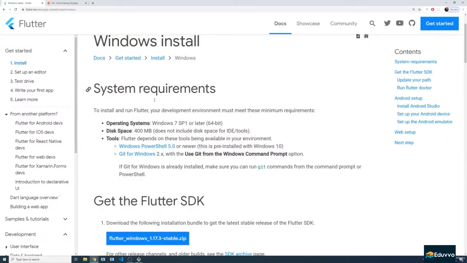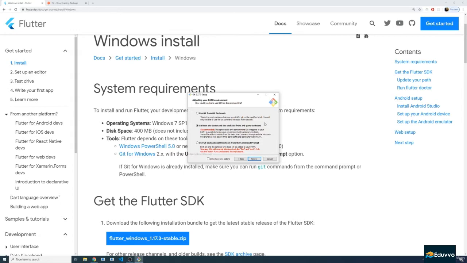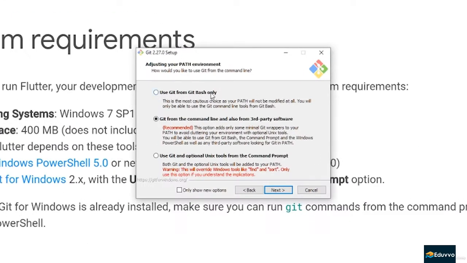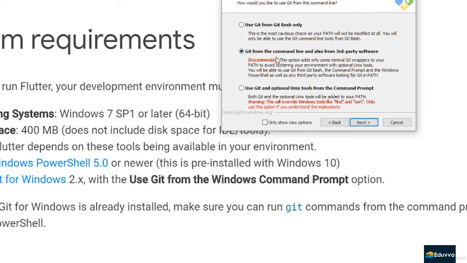Here on this step, we see in the Flutter documentation that we should choose the Use Git from the Windows command prompt option during the installation. Now here in the installer, we see the Use Git from Git Bash only option, which is not the one. And we see the Git from the command line and also from third-party software option, which is actually the option we want here. And it's also the recommended option here, so it's the option with which we should go here.